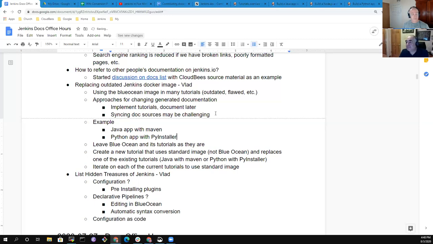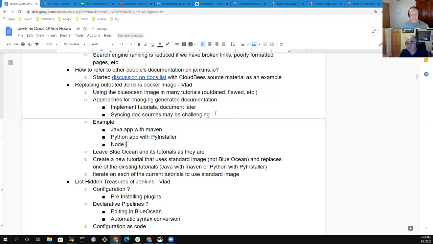And when we finish all the migration work, it can be wise for us to work on a new template for documentation. For example, Vlad showed us an issue. We can, for example, set part of the documentation as deprecated, like Blue Ocean. So we can put a flag, an alert to the user: pay attention, this is the deprecated way to use Jenkins. Please use the new one or visit the link to see how everything worked in the past.